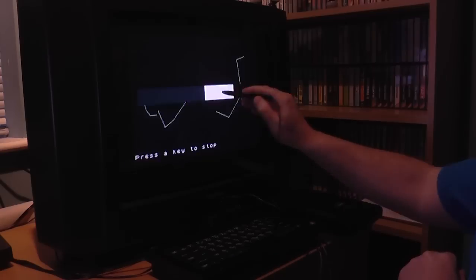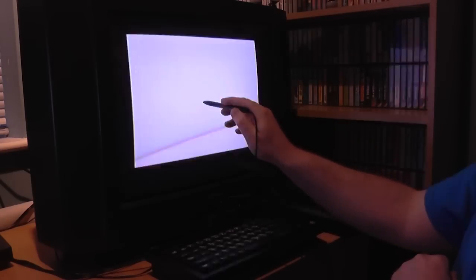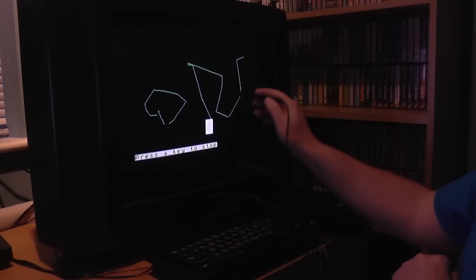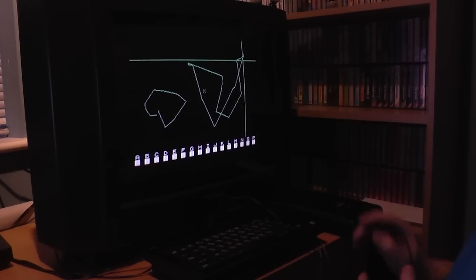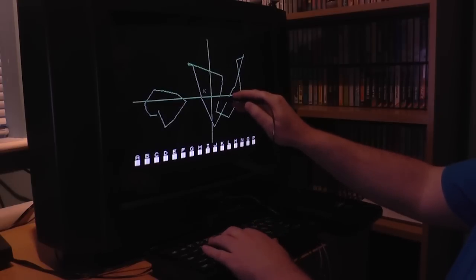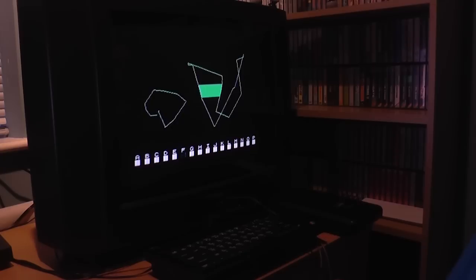There's no undo feature. There is a delete function, but it didn't seem to do very much. The fill tool works well, but is a little bit slow, especially on larger areas. It's also very easy to miss a pixel when drawing a freehand shape, and the resulting fill will take up the whole screen and a lot of time. You can change ink and paper colours, but obviously you get colour clash at certain points. And once you've drawn your masterpiece, you can save it to tape. The version of the software on the World of Spectrum is different and replaces the boxes with icons that look a lot more professional.